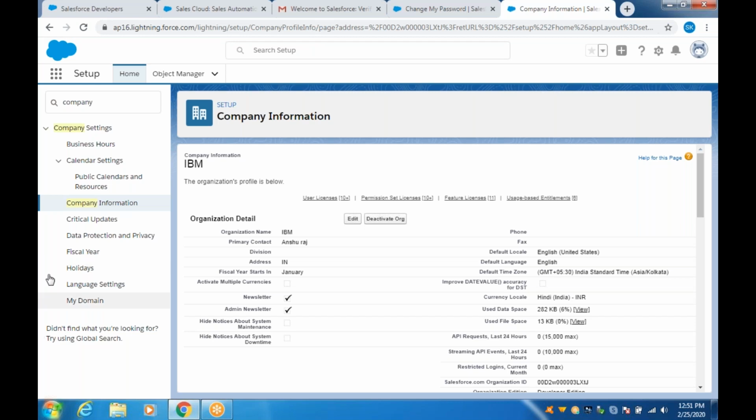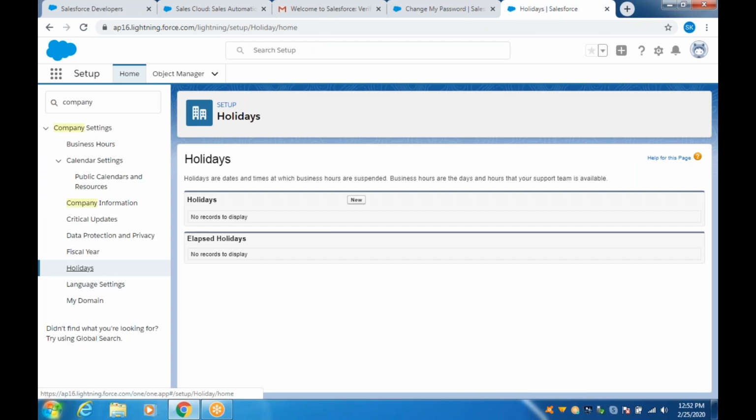Sometimes the client will make a request, asking: can you set up a holiday calendar, a list of holidays, in my system? Whatever holidays we generally announce through emails, when the new year comes in January, we announce the list of holidays for the year. I want to update those holidays in Salesforce because now I have started using it. So before a holiday, sales people will get a notification saying that tomorrow is a holiday. If you want to create a holiday, we have an option in setup.